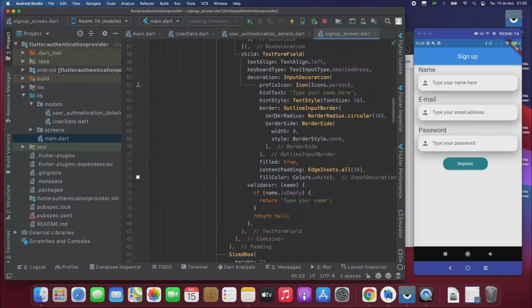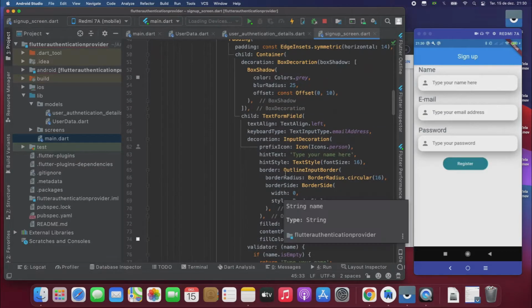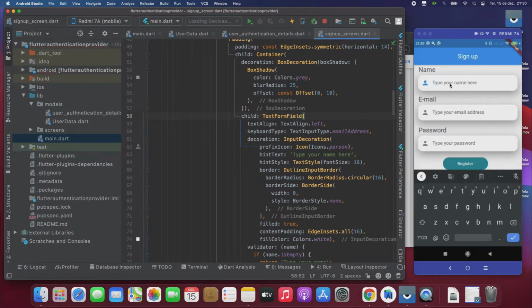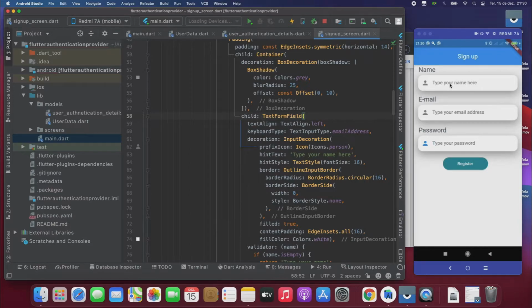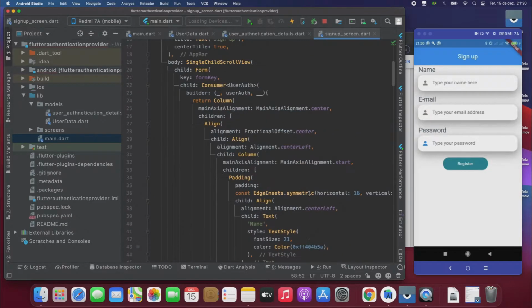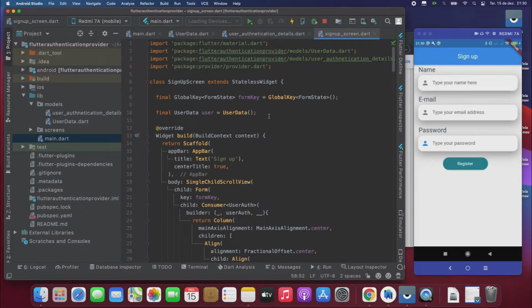And now we have to create controllers for our text fields, like the name text field, email text field, and password text field. But I think you already know how to do this. And we have to create a lot of text input fields and things like that, but it will make our code pretty ugly.